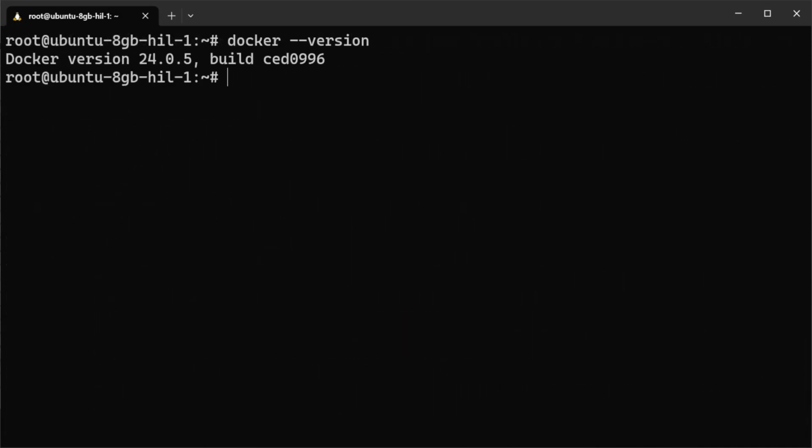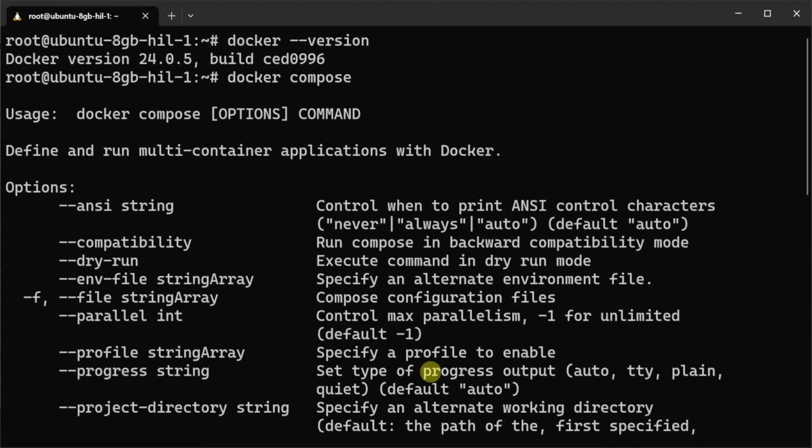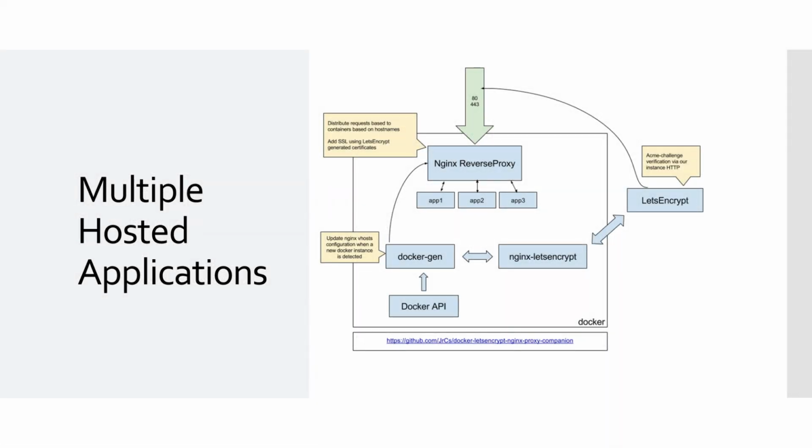After the installation, you can confirm that Docker and Docker Compose have been correctly installed by running docker --version and docker compose. If those commands return the Docker version and the Docker Compose options respectively, we have now installed Docker and Docker Compose successfully, and we can move on to the next step, which is running an Nginx Reverse Proxy, which will handle our HTTP routing from our server address to a specific container which is listening for a specific domain that we've configured with our web applications.